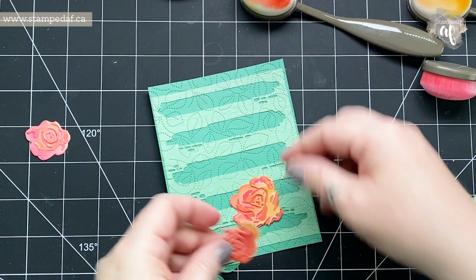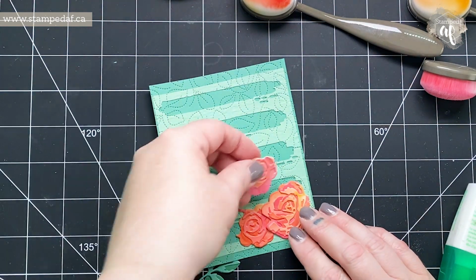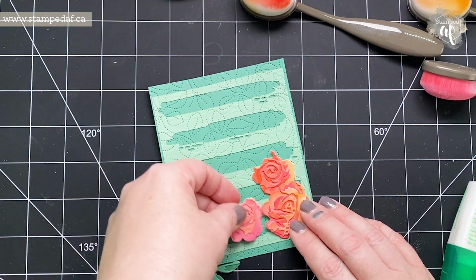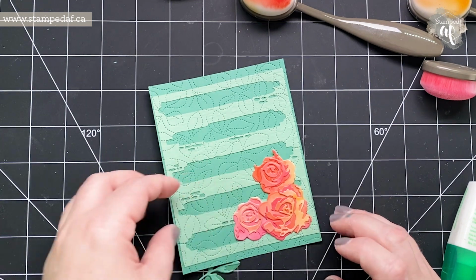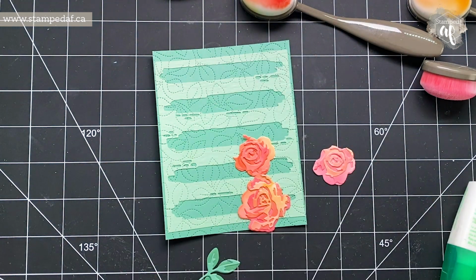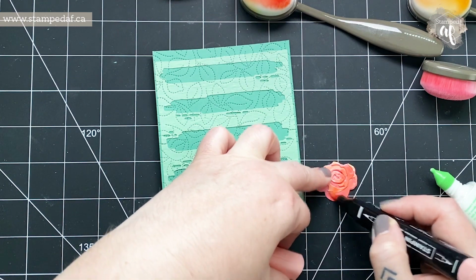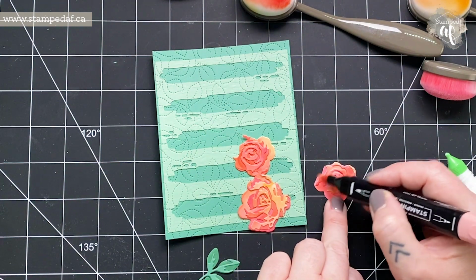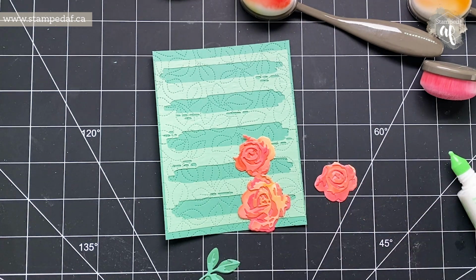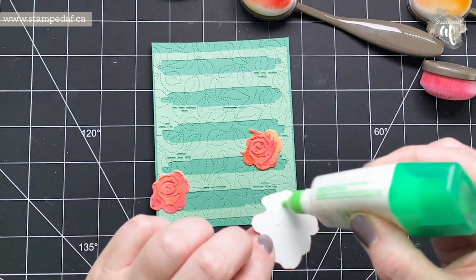So I like to start by putting the largest one down, and I'm going to put that in the corner. I think we'll put this one that's a little more orangey up there. Now, if you're worried that this one's a little bit too pink, come in again with your Calypso Coral, and that will yellow it up a bit. And you can pop those up. I'm just going to glue them.